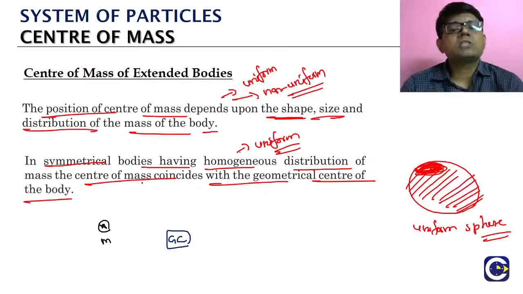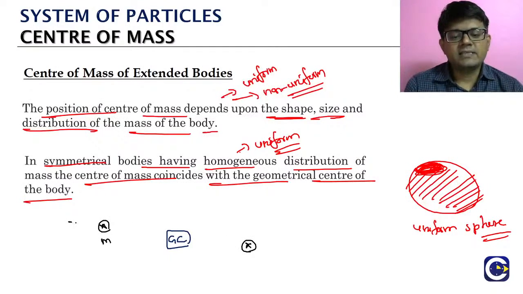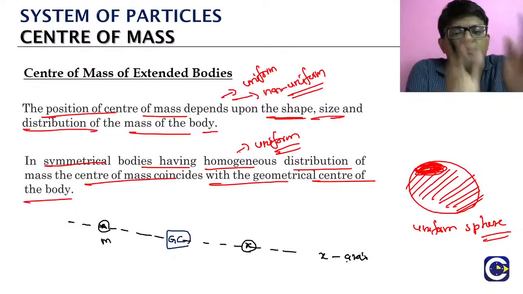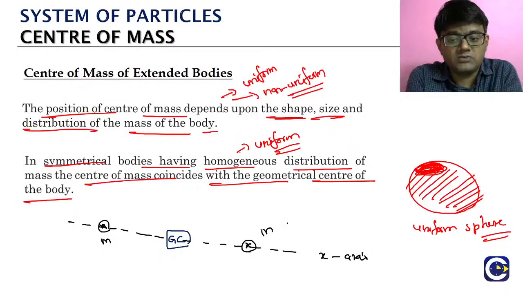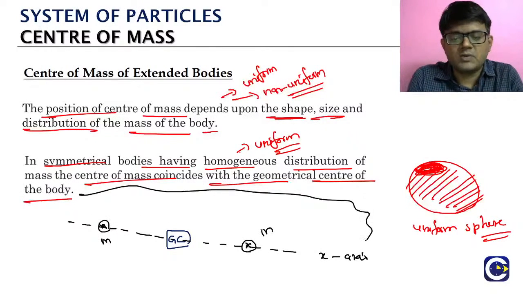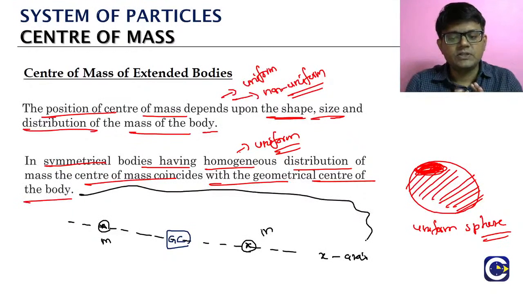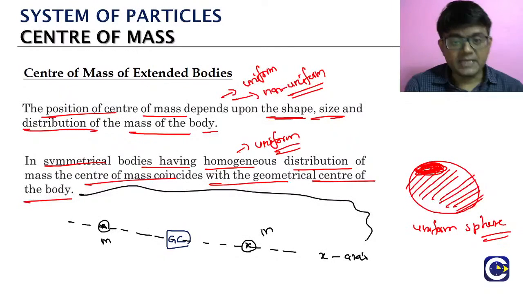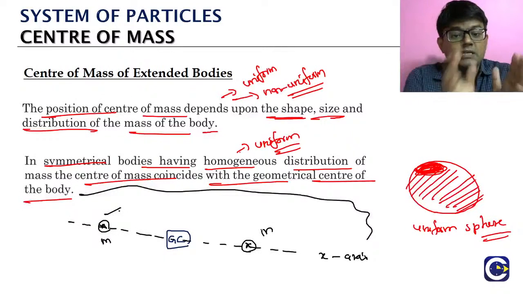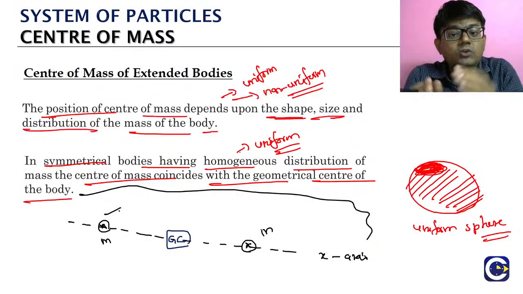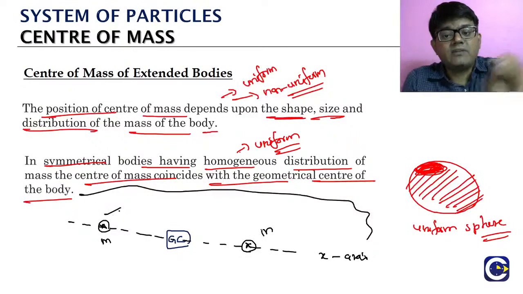We are saying homogeneous distribution means, இப்போ இது நம்ம x axis எடுத்து வச்சுக்கோங்க, அதுக்கு symmetrically on the opposite side la we'll have an identical mass. Okay, this mass is a small part of the body. Okay va, we have a large body and these are the two small parts. Because the body is symmetric and homogeneous, இப்போ நீங்க ஒரு சைடுல you take a small mass m வச்சுக்கோங்க, அதுக்கு symmetrically opposite side la you will be able to find an equal part having mass m.